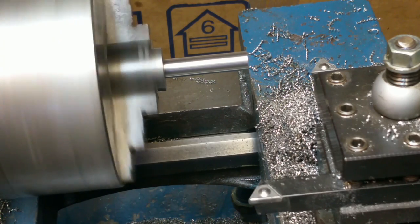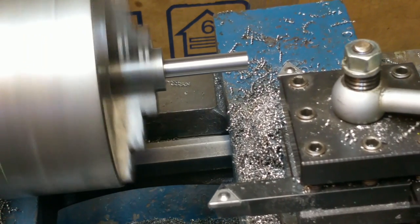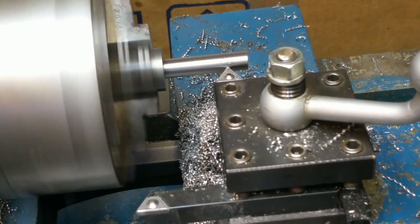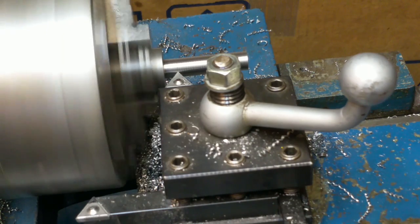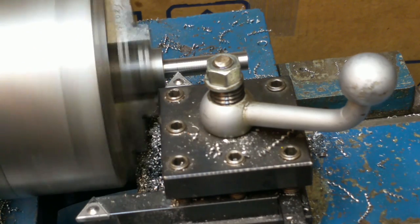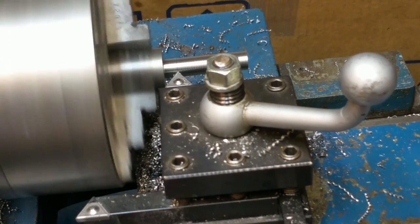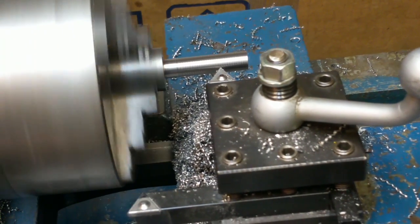4, 4.5, 1. Nice looking curly chip. And then notice there at the end it's just going to turn a little groove there. Not much I can do about that. CNC, that's not a problem. So I'm double checking my feed is at 20. I'm going to back that off to 0 so I don't wipe my threads out. Manually return.